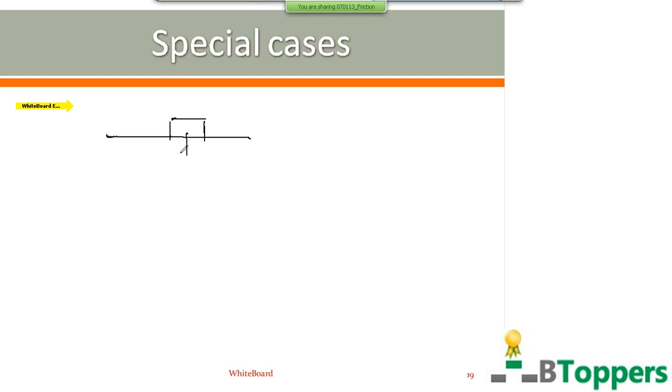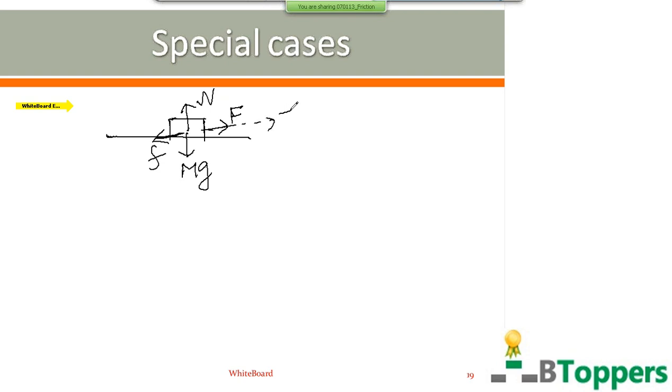So the weight mg of the block acts vertically downwards, which is the gravitational force on the block by the earth. Secondly, the normal reaction force on the block by the floor acts vertically upwards. Here N represents the magnitude of the normal reaction force on the block by the surface of the floor in contact, which acts perpendicular to the surface in contact, directed away from it. Suppose a horizontal force is applied to the block towards right, then the friction force on the block by the floor acts towards left side.